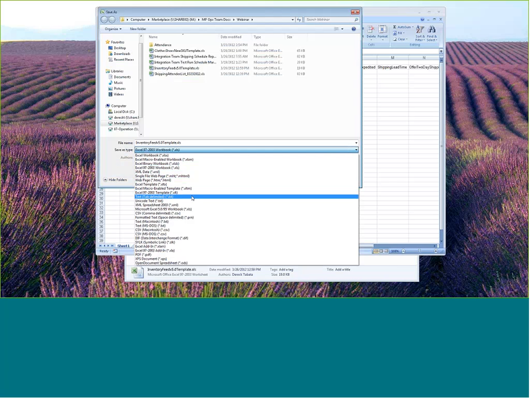I know that some other feed-oriented services have other formats in which you can upload. However, our systems work primarily and exclusively on text tab delimited files. And that's true for all our feeds, whether you're working with a new product feed or a cancellation feed or the inventory feed that we're talking about today. They all should be converted into a text tab delimited file before uploading.